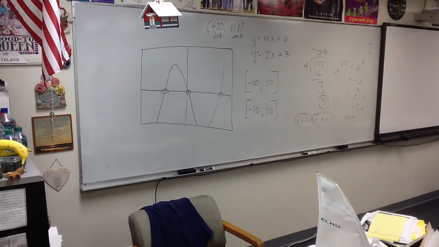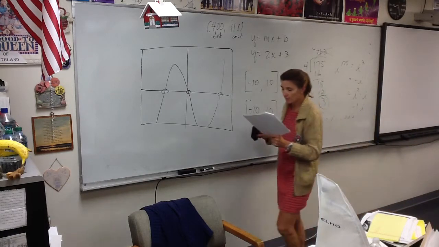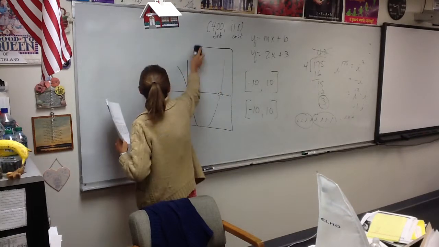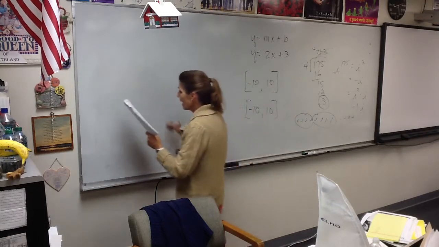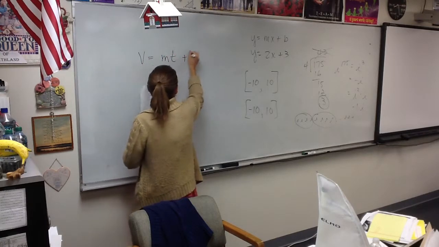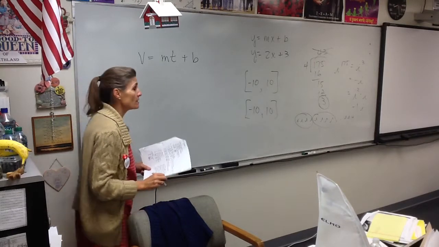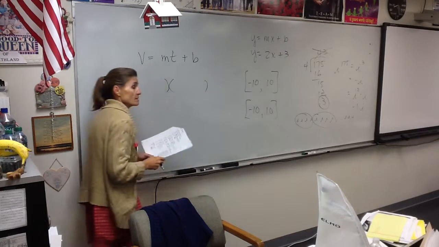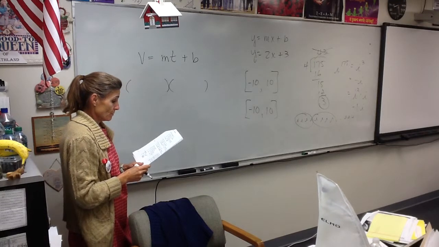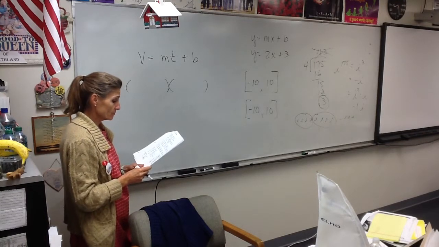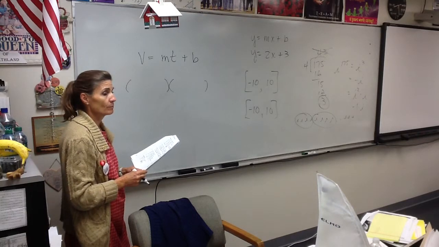You bought a bicycle 5 years ago, the bike is now worth, the equation models the value of the bike as a function of time. How many years ago was the value of the bike $150? All right, we need to write an equation. What kind of equation is this? It's a linear equation, right? So if I'm going to write a linear equation, I need a couple of points so that I can find the slope and go on. Do I have a couple of points? What are the points that I have? Can't we plug those in?